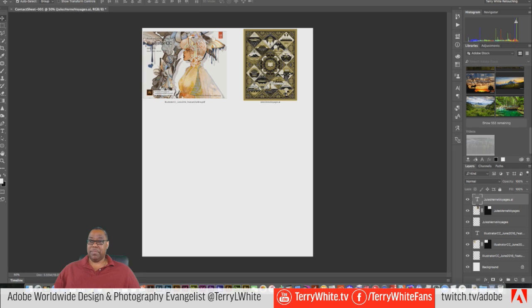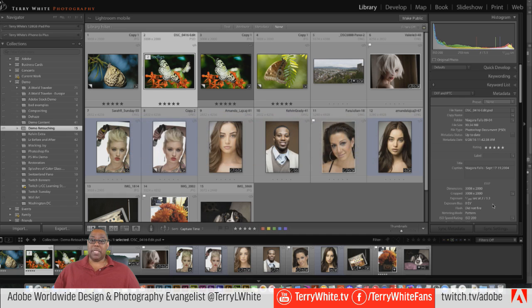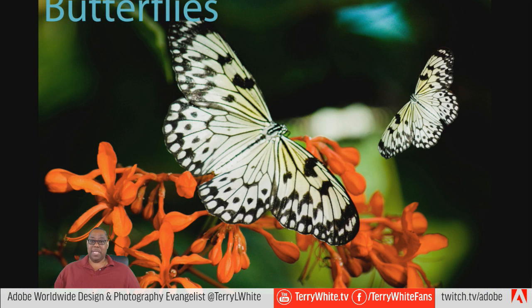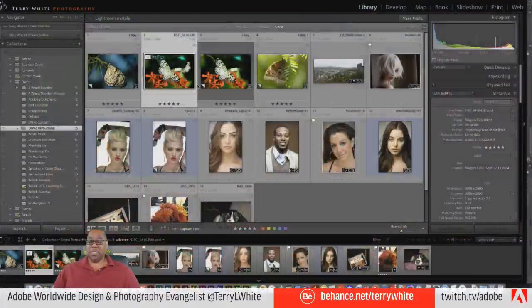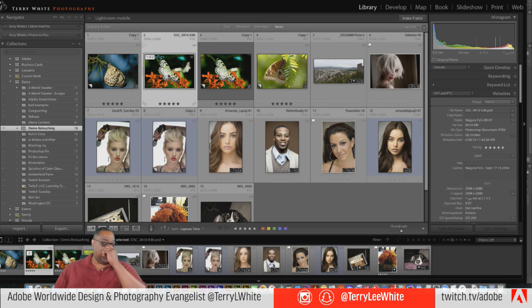And close it, switch back to Lightroom, and it's there. So it adds it automatically back in, it saves it to the same folder as the other butterfly, and puts it in the same collection that I was in in Lightroom when I started. And now I've got the ability to export that, use it as a slideshow, put it in a book, put it on a map, or use it in the Print module or the Web module. It's just like any other image that was in Lightroom.